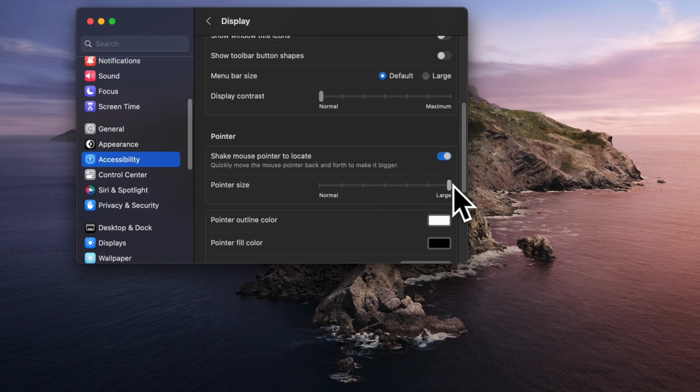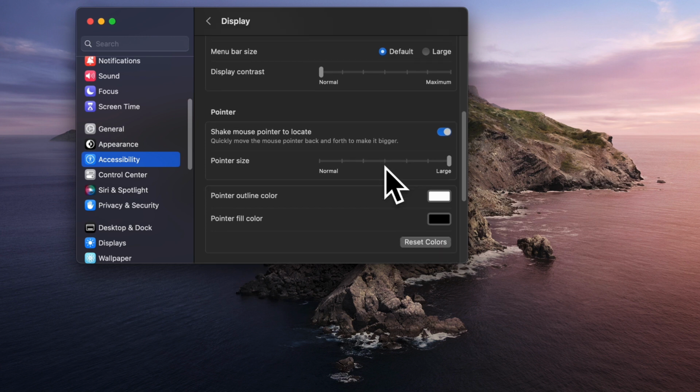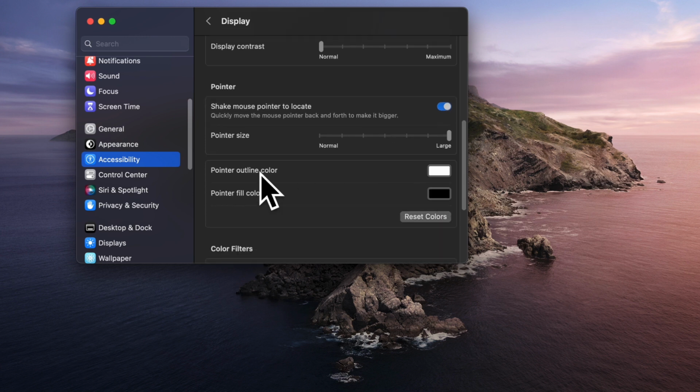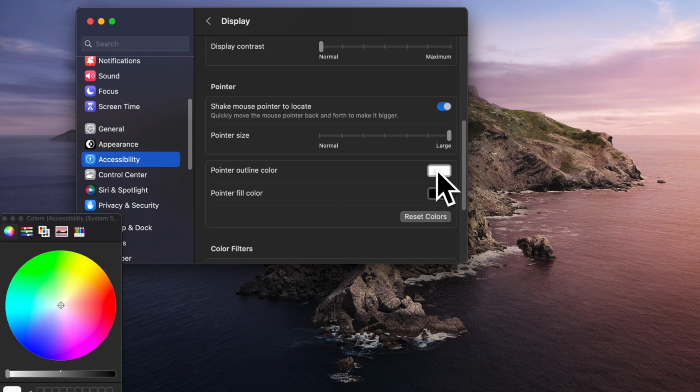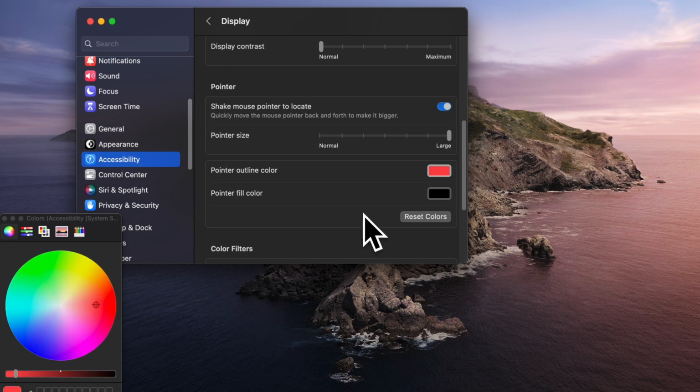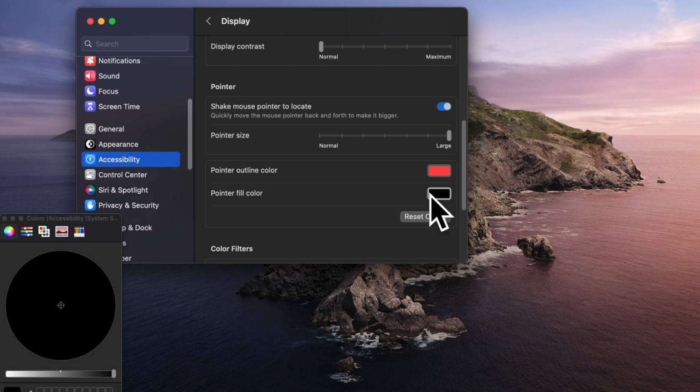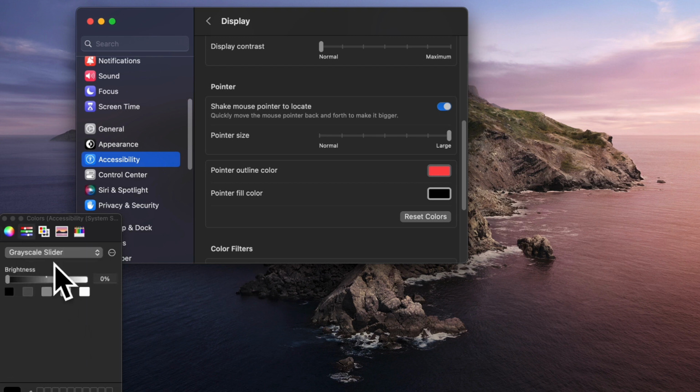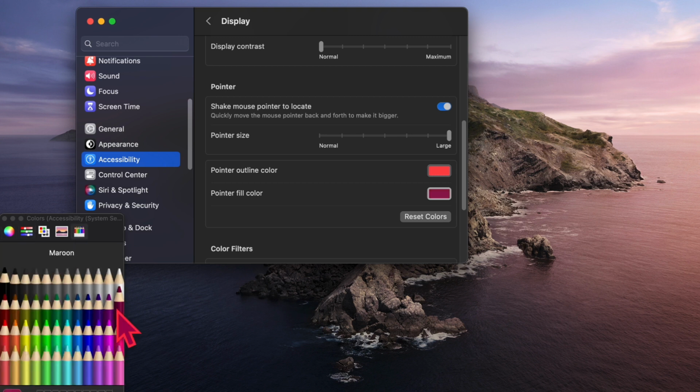You can take your pointer customization a step further by adjusting its outline and fill colors. Click on the color swatch next to outline color, and a color picker will gracefully emerge. This allows you to select any color you fancy. For instance, you can choose an attention-grabbing red for the outline. Likewise, you can modify the fill color by clicking on Fill Color and selecting your preferred hue. Here, we've opted for a refreshing green. This customization not only enhances visibility but also ensures your pointer complements various screen backgrounds, guaranteeing it always stands out.